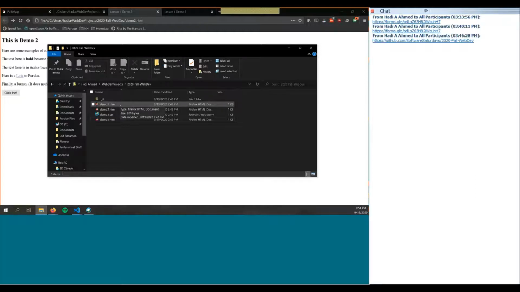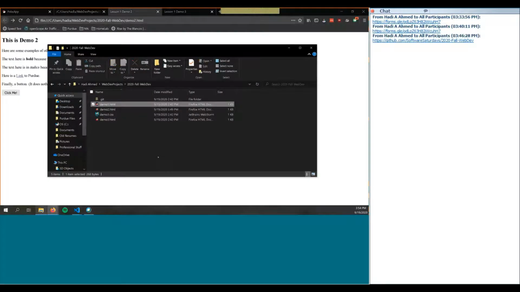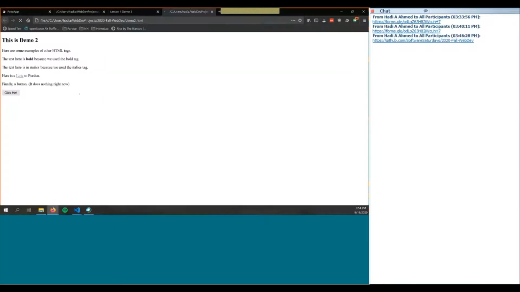If you double click it, the first time a pop-up may ask you where you want to open it with. Just choose any web browser if you haven't already. When we double click the file, it will automatically open in a web browser. So you can see here's the exact same demo 1 page we saw earlier. If I open up Explorer, I can open up demo 2. So we'll close this demo 2 out, and then open up demo 2, and you'll see it opens up in my web browser. I was going to go over this after our checkpoint. You just double click it in your File Explorer, and as a result, it will open up in a web browser.